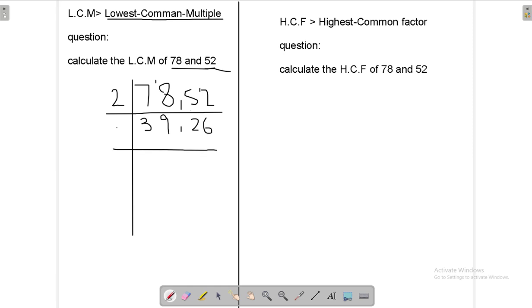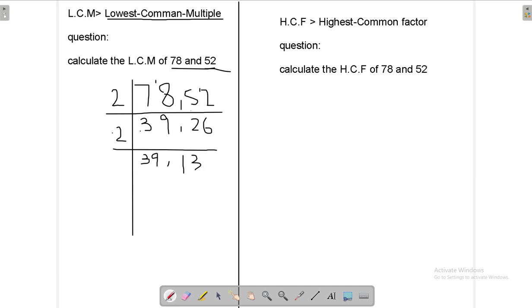And now, at this stage, we can divide this 2 by this 39. So we actually have to replicate this 39 over here as it is. As we can divide 26, we will divide it as it is, and then we're going to divide it like this. 2 into 1 equals 2, and 2 into 3 equals 6.